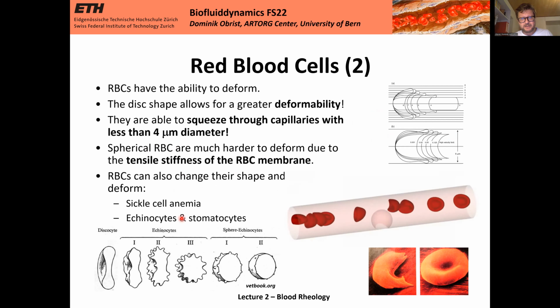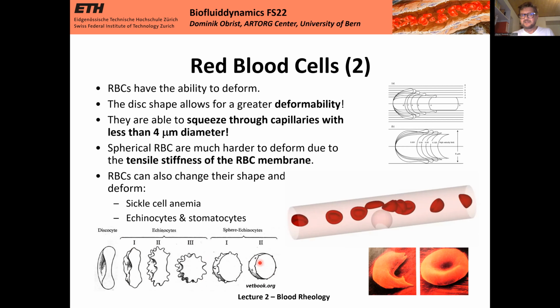Another thing that is probably not that well known is that red blood cells can also change their shape, not just due to mechanical stimuli, but let's say due to chemical stimuli, or due to biological stress. If red blood cells do not feel well, if they're under stress, they will change their shape. They can take on shapes called echinocytes or spherical echinocytes. There are also shapes called stomatocytes, so they can take on all kinds of shapes.